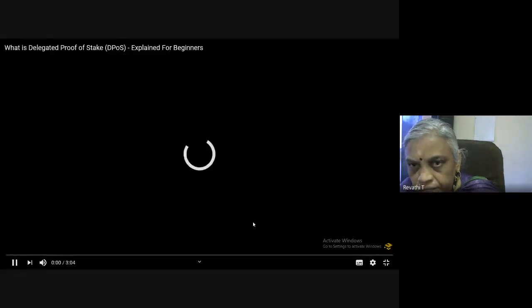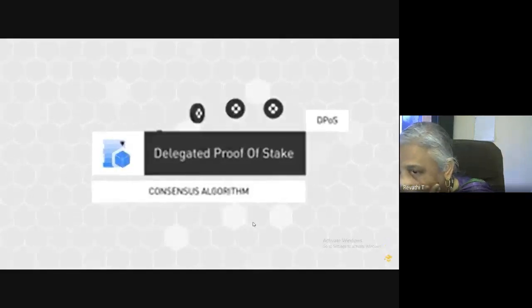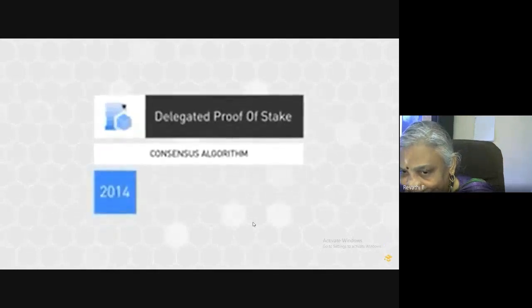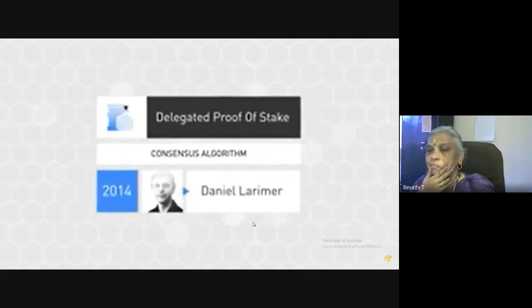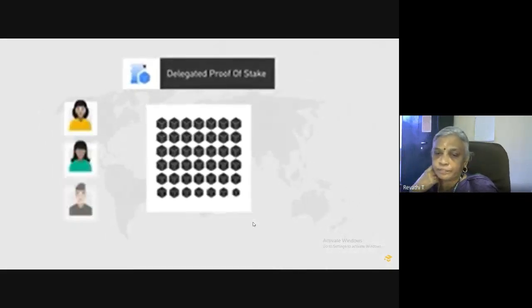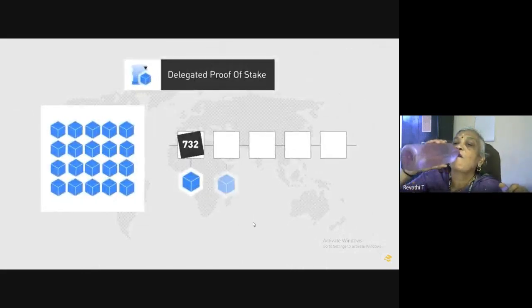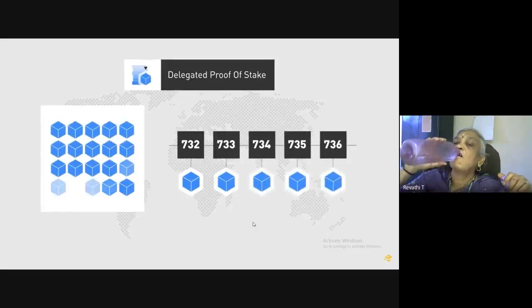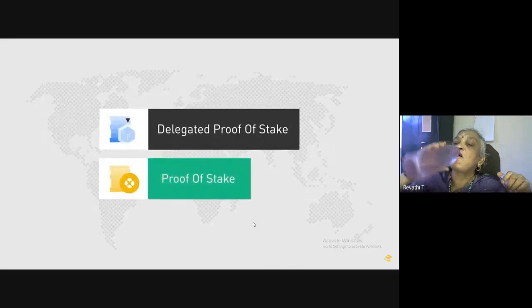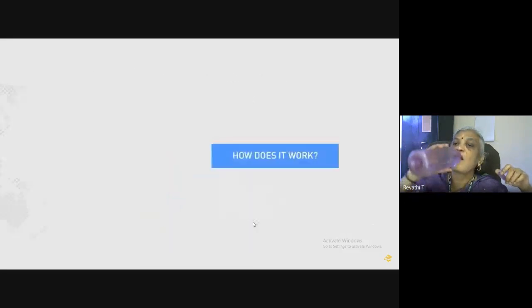The delegated proof of stake, or DPoS for short, is a cryptocurrency consensus algorithm that was developed in 2014 by American cryptocurrency entrepreneur and software developer Daniel Larimer. The DPoS system is maintained through an election process where coin holders vote for delegates who are then responsible for validating new blocks. It is considered by many to be a more efficient and democratic version of the preceding proof-of-stake algorithm, and they are both used as an alternative to the energy-intensive proof-of-work algorithm, such as the one used by Bitcoin. How does it work?